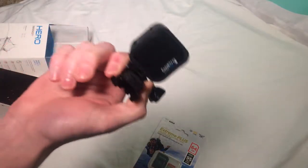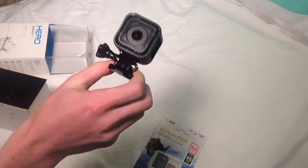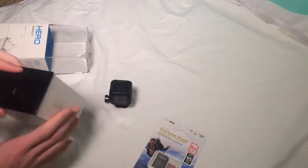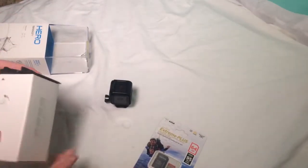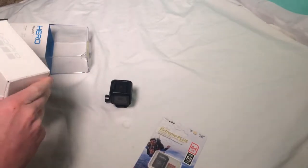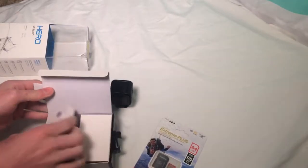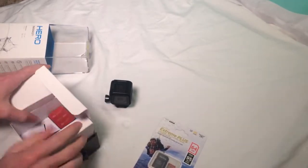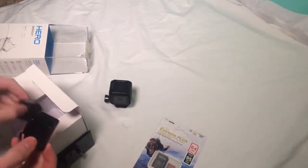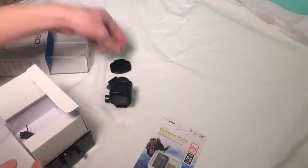This is totally not gonna be a quality video. There we go. Just do it and pull this tab. Ow, foot crash. That's new technology that Crack Monkey is not familiar with. Alright, so it comes with two mounts — looks like a curved mount and a flush mount. This is the curved mount and this is the flush mount. I thought I messed up for a second.